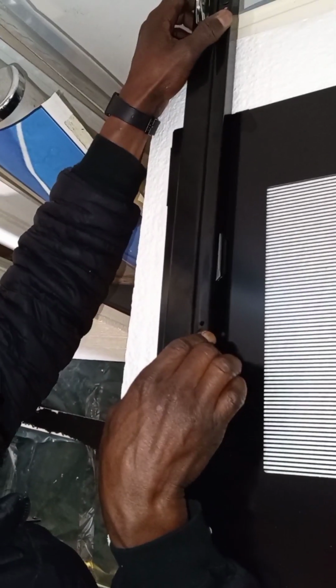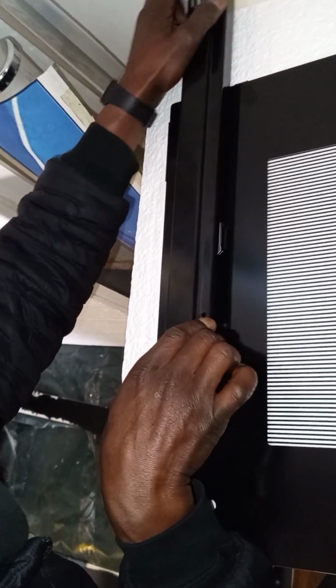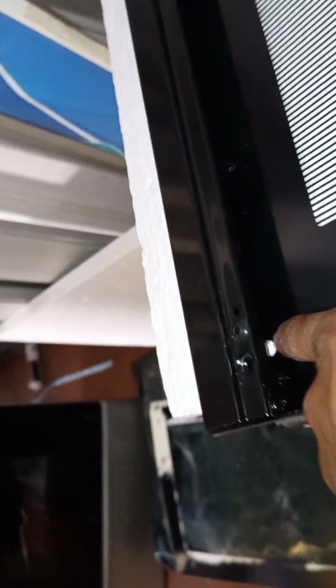So my guy there is trying to fit that thing nicely for me, and you can see he's winning because he has 2 hands, unlike me, I had 1 hand. So the other guy on the right hand side is also trying, and he's winning. He has 2 hands, unlike me, I was gonna use 1 hand. Well, you were not gonna see that if I was the only one who was repairing these stoves. You know me. There is no way I can work with 1 hand. So I always tell you what I'm gonna do, and take a video after I've finished.